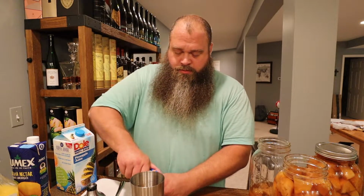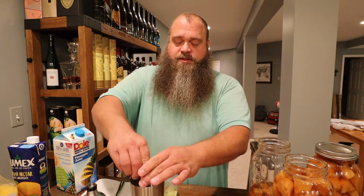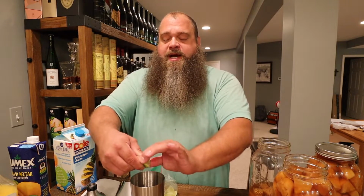All right. So this is my rum punch recipe. Typically I make this in a big punch jar or one of those beverage dispensers, and so I make it in larger quantity. I'll go over the basic recipe and how I make it for a party.